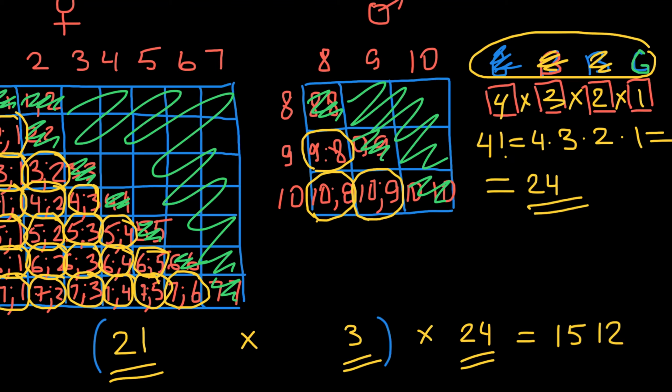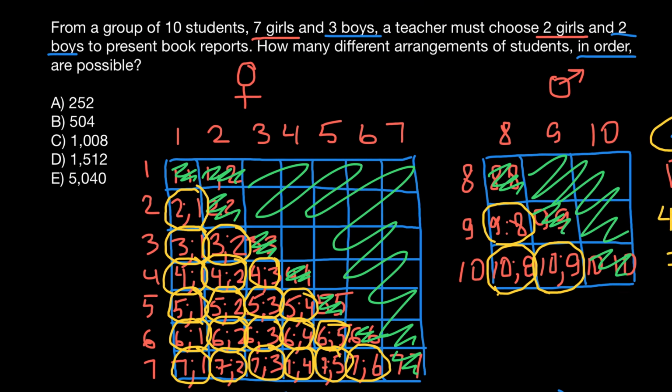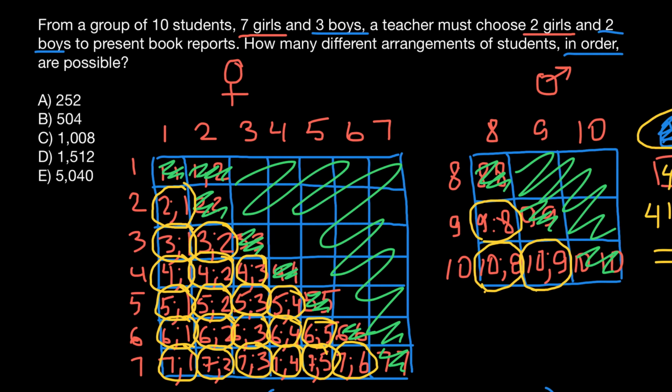But if we also start to think about how we can arrange them, every set out of 63 would have unique variants of how we can arrange those people. And this would bring us a new level of complexity, and we will have more variants of how we can arrange people, and the answer would be 1512. Now let's compare with our answers, and as you see, this is answer D.